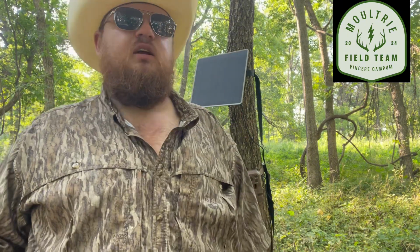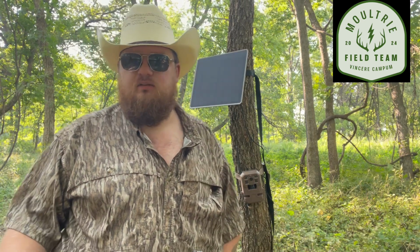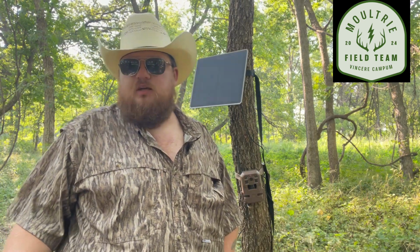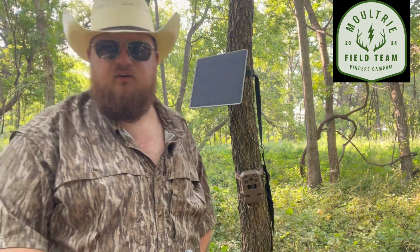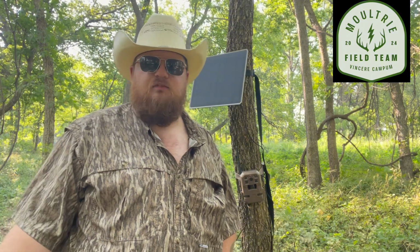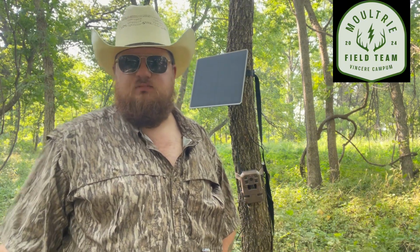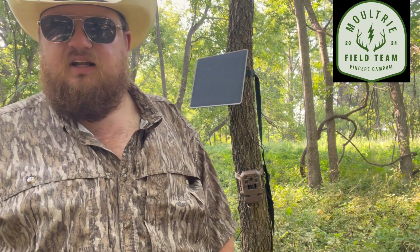And I've even heard recently of a lot of people using these cameras for home security, right? I mean, why do you think somebody would go out and buy one of these cameras for home security if it wasn't a good camera? Because I'm not going to buy a camera for home security where, if somebody decides to break into my house, I can't see their face, I can't read a plate number, nothing like that.